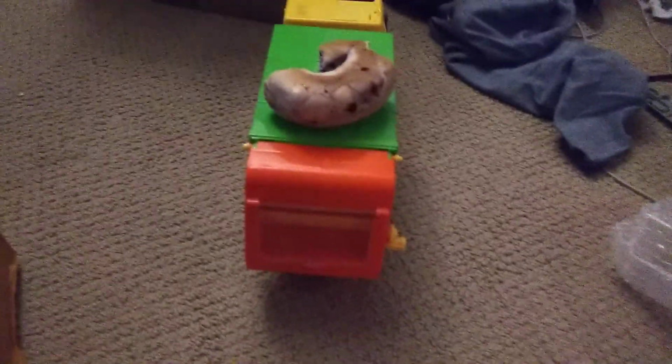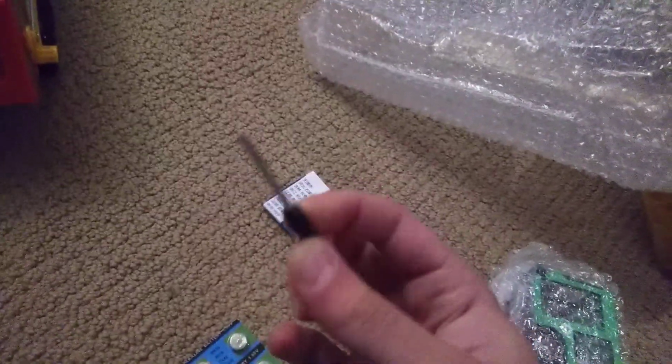Oh, I'm also eating a bagel, too. So they give you batteries, and they even give you your very own screwdriver. So now I have a screwdriver and some Chinese instructions, wherever these are. But here's the bus, guys.